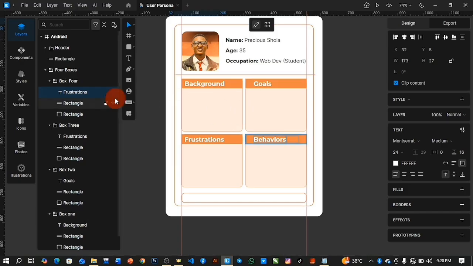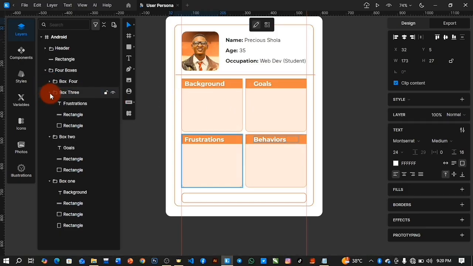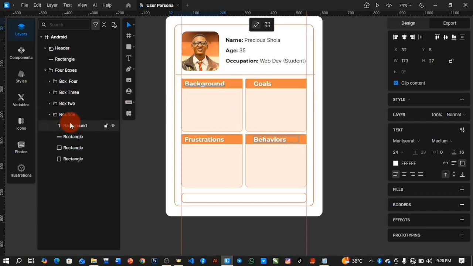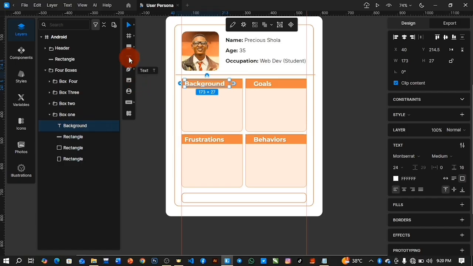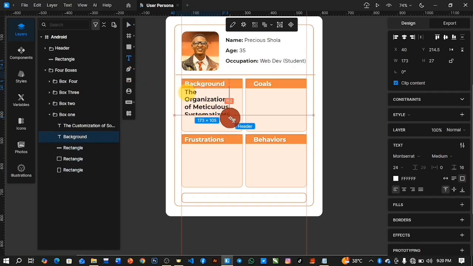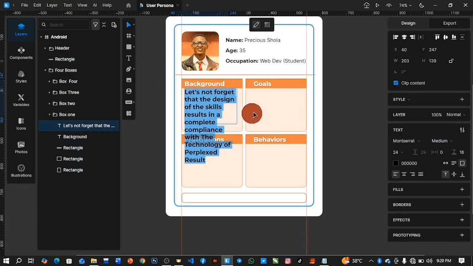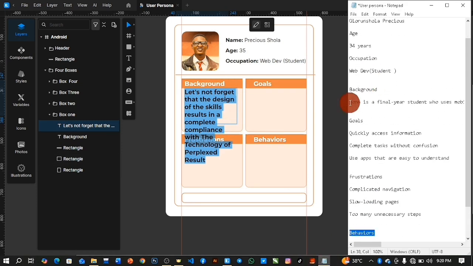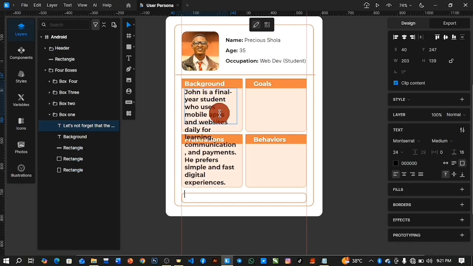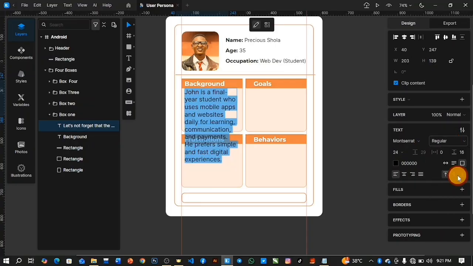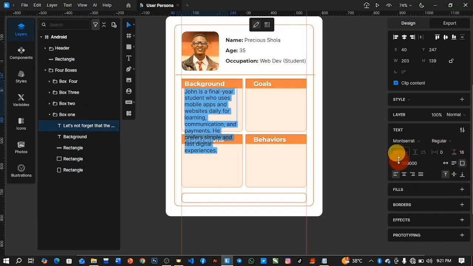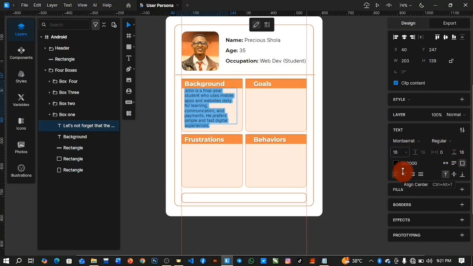So the next thing is our text inside it. So come to box 1, with your text, drag, you have it here, come here, copy the text for background, just gonna paste it here, reduce the text, make it regular, reduce the size.